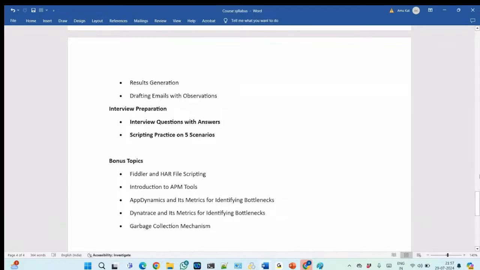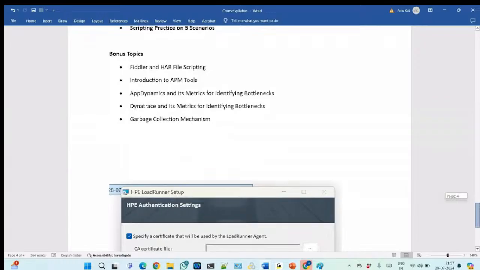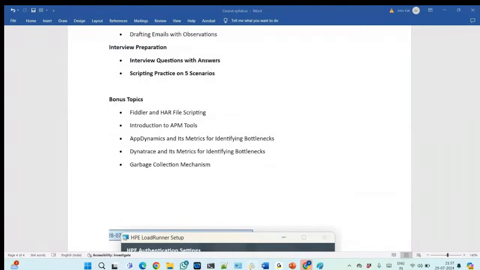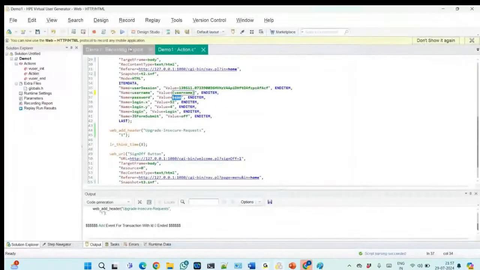I'm sure you might already have gone through some of the other reasons why we need Azure data engineering today, right? Here we have the bonus topics like Fiddler. Here I'm using LoadRunner for VuGen. If VuGen is unable to support the application on which I am working, then I can't simply use it. If the application is unable to be compatible with this, then look at the current scenario in terms of something else.